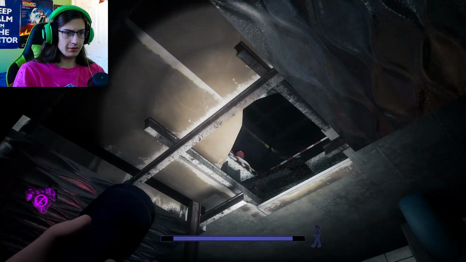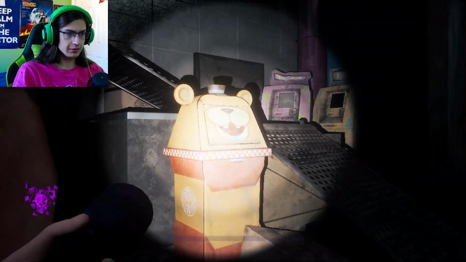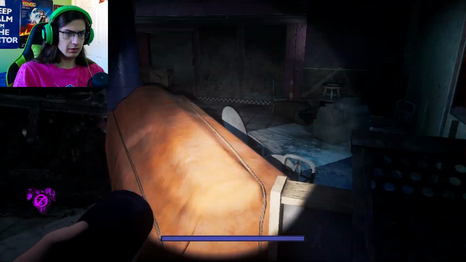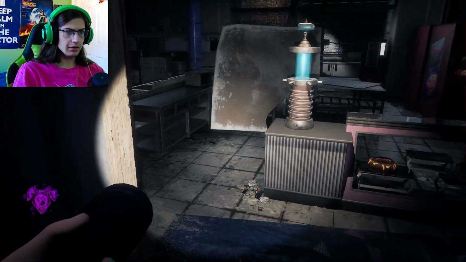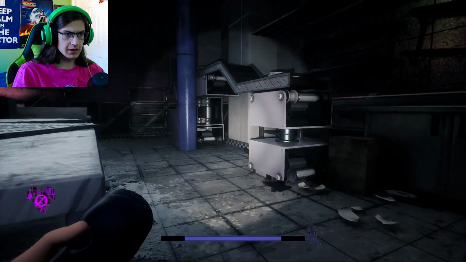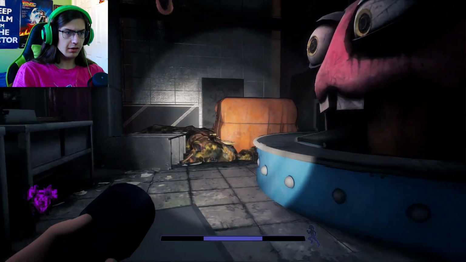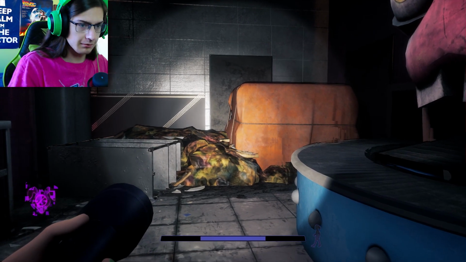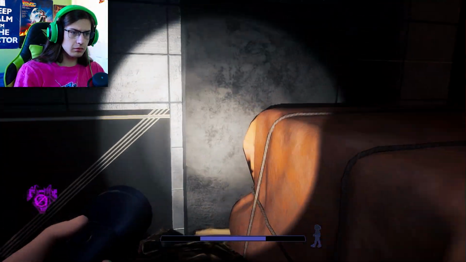Chica's feeding frenzy. Okay. Down here. What's up here? Nothing. Oh, we can just cross that. Alright, you're there, but I want to try and explore. I want to see if the Chica feeding frenzy... Okay, cabinet is here. Oh, come on! Okay, there we go.